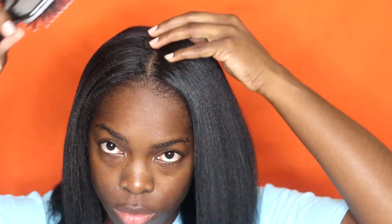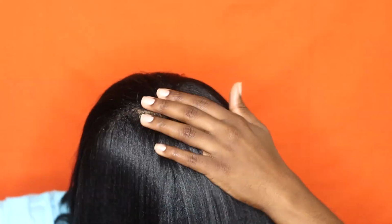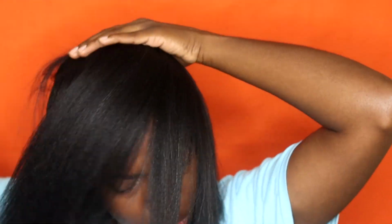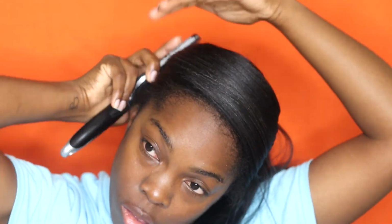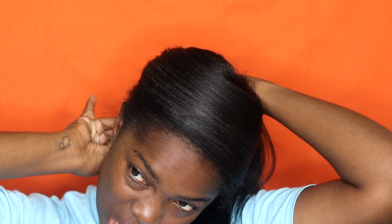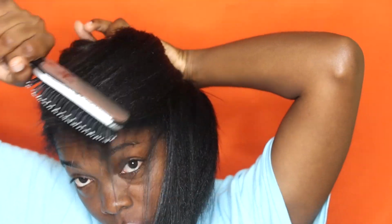So after everything is done, I usually like to immediately wrap my hair, and I learned how to wrap my hair like this on TikTok. I don't remember the creator's name, but if I can find her, I'll put her name on the screen. But she changed it for me because I was not wrapping my hair like this when I had relaxed hair back in the day, but this way it keeps your hair straight and keeps the body in your hair as well. And listen, I will have this in for days, and then once I take it down, my hair is just as how it was before I wrapped it.